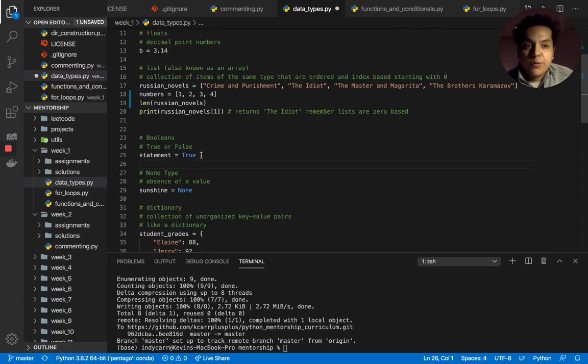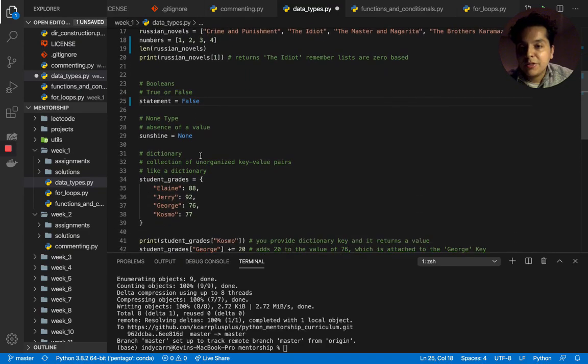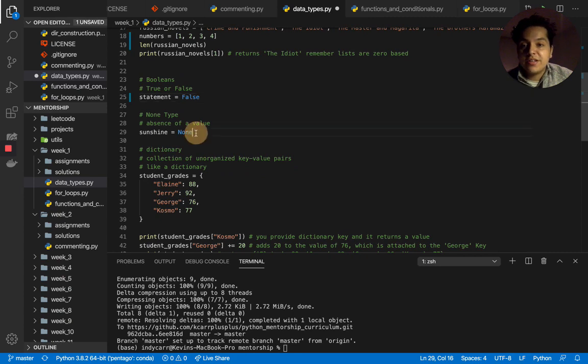Booleans are very useful in programming because you can set states for true or false. If I have this statement variable, I can also call it false. They're very useful for conditionals, like when you have if, else conditions and you want to run code based on that branching. So if this statement is true, then run this code. Else, if this statement is true, run this code. And if it's false, then run this code. You can also have an absence of a value, or none type, in Python. Compared to other languages, it's called different things. In Go, it's called nil.